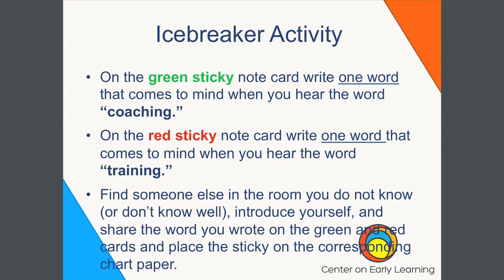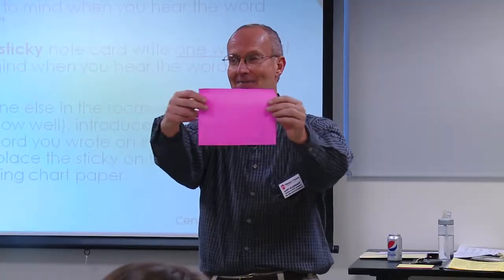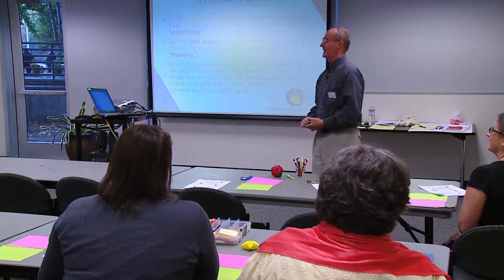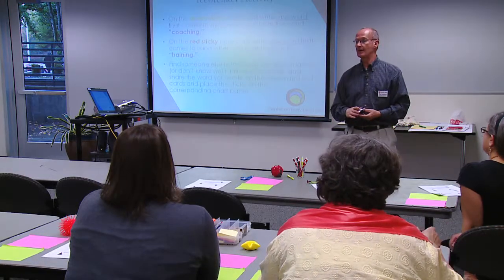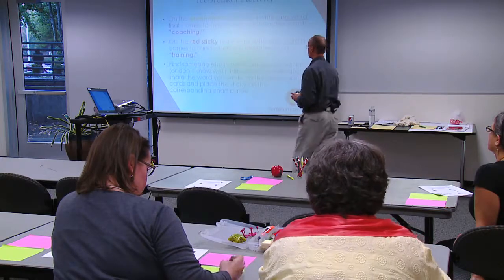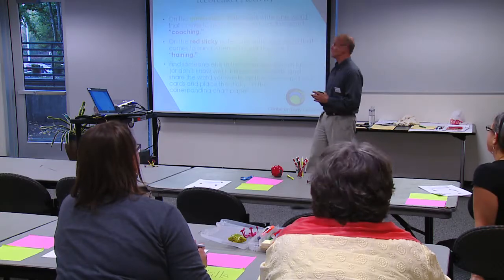We're going to start out with an icebreaker activity. In front of you, you should have a pink sheet and a green sheet. Your task to start out with is, on the green sticky card, write one word that comes to mind when you hear the word coaching. When somebody says coaching, what does that mean to you? Put that on your green card. You have some markers in front of you. If you'd use a marker that writes big, because we're going to have you come up and post these on the wall. Write big with a colored marker, because that will help us when we do some activities later on. Then on the pink sticky, what's one word that comes to mind when you hear the word training?